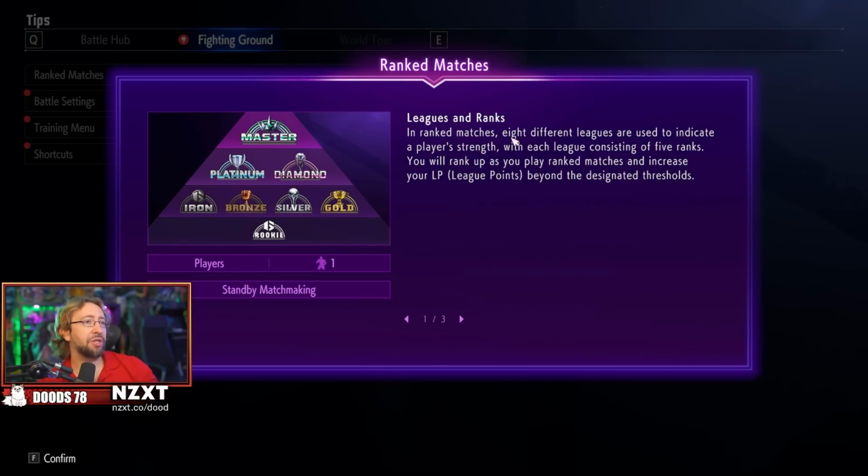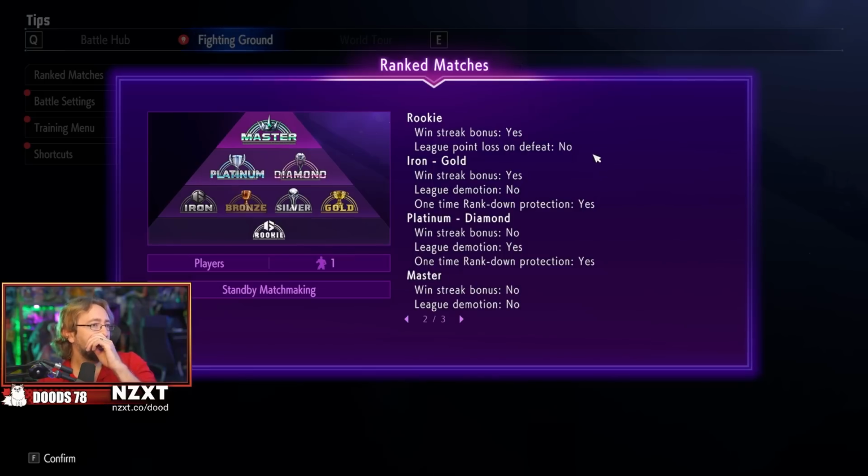In leagues and ranked matches, 8 different leagues are used to indicate a player's strength, with each league consisting of 5 ranks. You will rank up as you play ranked matches and increase your LP beyond the designated thresholds. Rookie: you get win streak bonuses, and you do not lose any league points on defeat. That's a really good call. At lower ranks, you don't lose points.